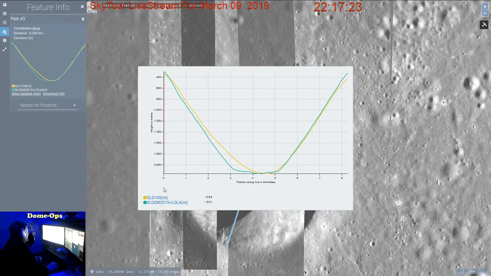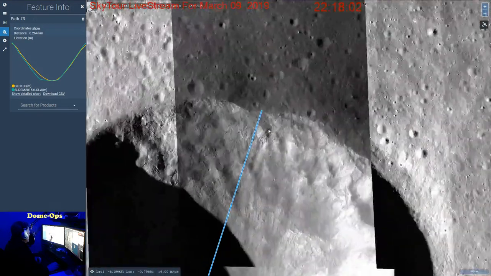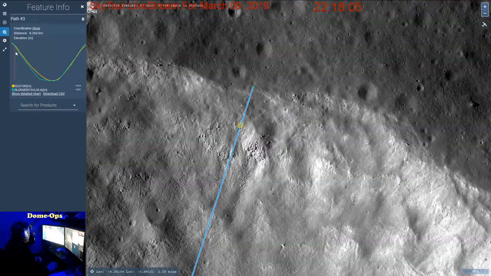This is the size in kilometers across the bottom. So we drew a line that's approximately 8.2 kilometers in size. And now, if we want to look at this other area, this part that I was talking about before, right there, if you look over on this part of the screen where the cursor is, that tells you the depth across the crater, the depth on the moon at which that bedrock occurs. And I see this is the bedrock I'm talking about. So we move the cursor and we see it right there.